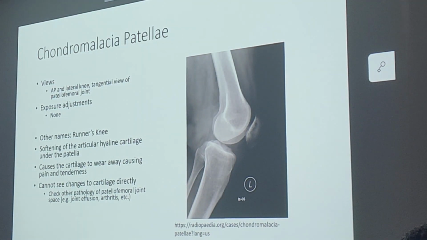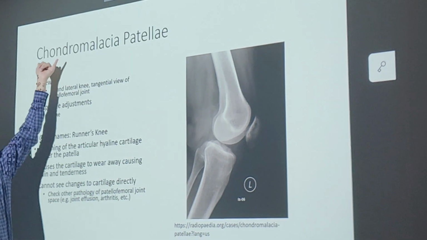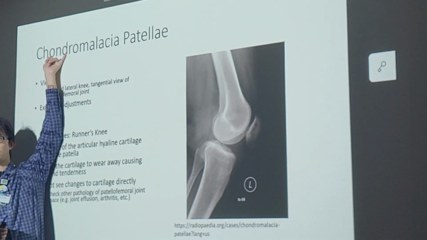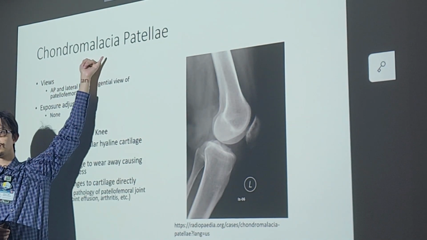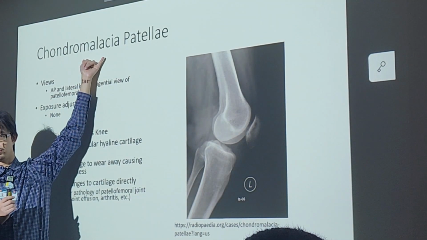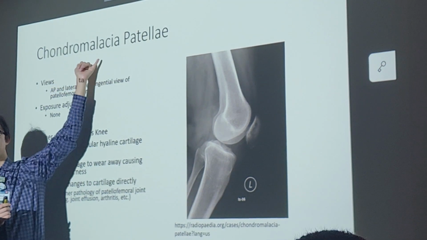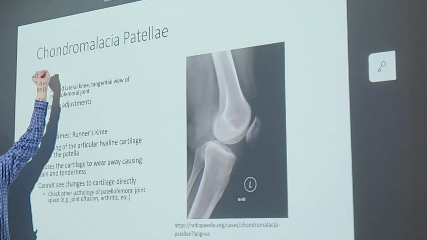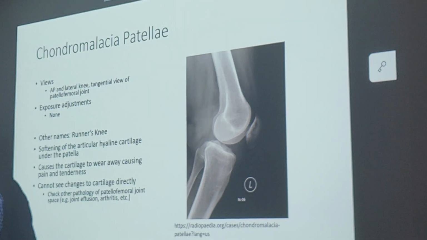let's move on to some new pathologies. Here we have chondromalacia patella. So, chondro, what did we say this is? Cartilage, good. What does malacia mean? Isn't it like something was degraded? Close. Malacia means softening. So a softening of the cartilage. Which cartilage? That's right, the cartilage at the patella.